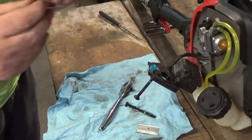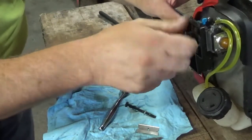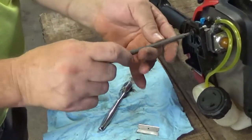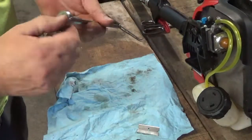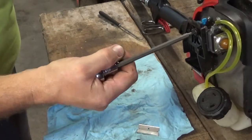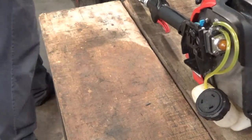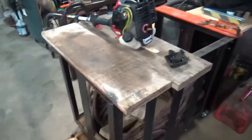Make sure you're clean here. Throttle's hooked up. Good and snug, that's all. Okay, fuel lines are free. Let me readjust the camera here, and we'll come back and we'll put a little bit of gas in it.